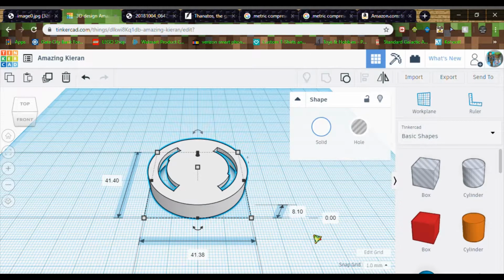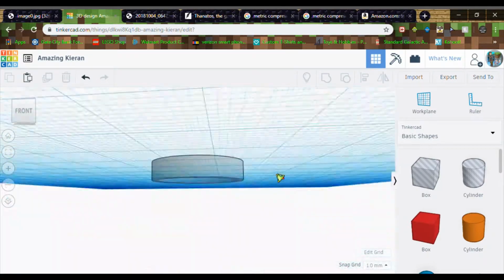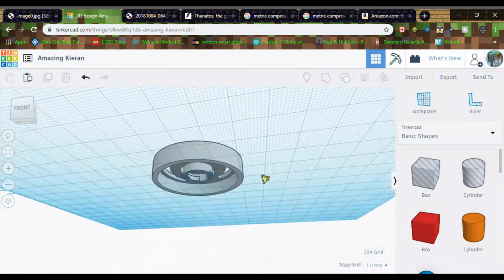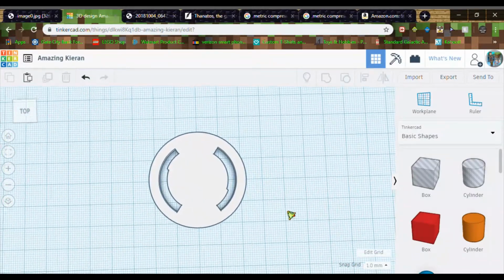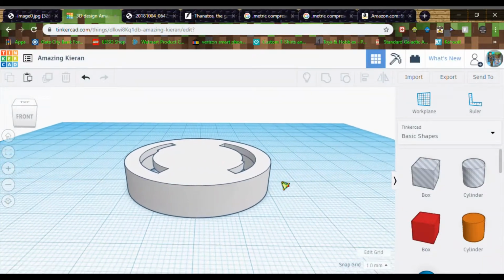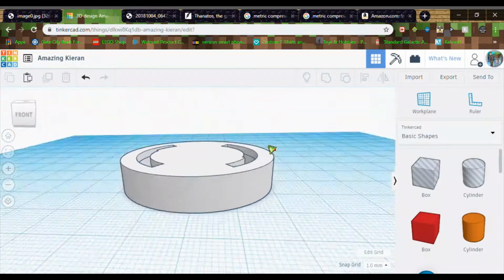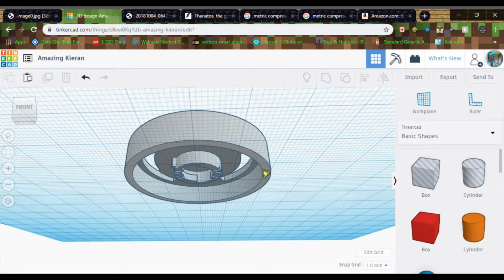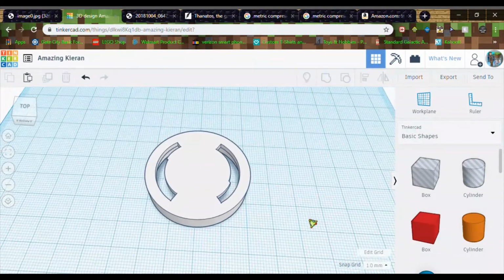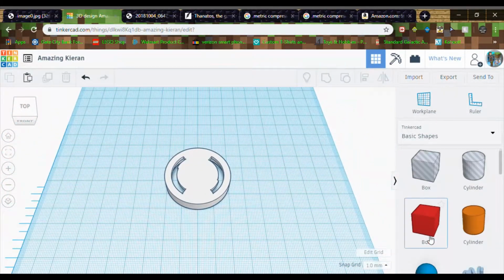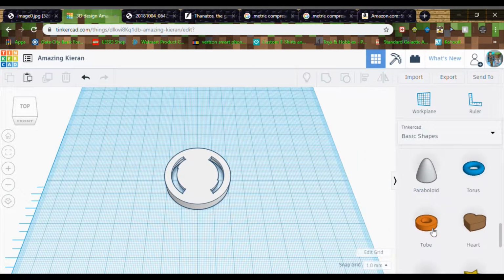Alright, anyway, going from here, we're going to add some shapes. As you can see, this thing's just empty. It's nothing. This is at the minimum amount of material. Although technically you don't need this outer wall for it to work, it's better to have it. Alright, so we're going to make this thing a decent size.